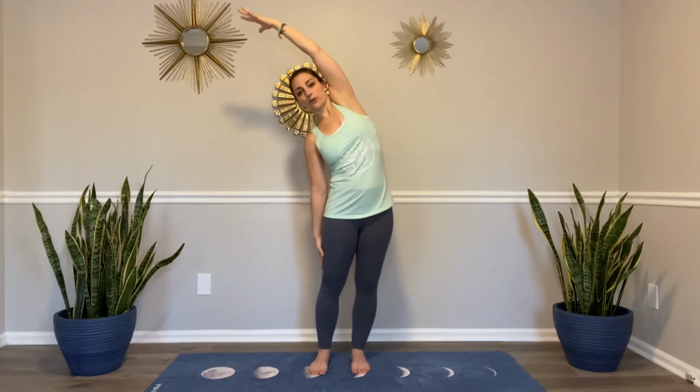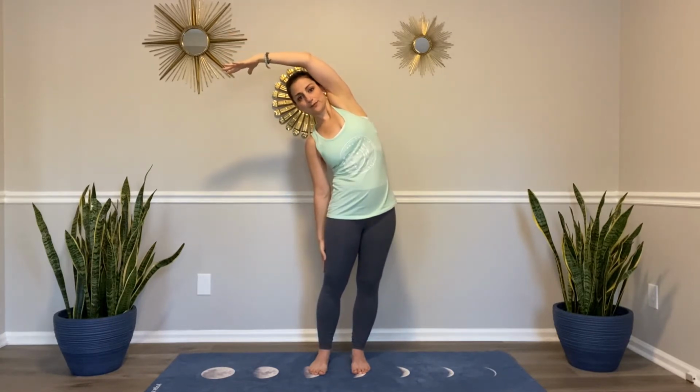So side bends, bringing our left arm up overhead, right arm down by our side. We extend that left arm up, reaching that left arm like we're trying to touch the sun. Reach, reach, reach. And then bend over to the right. Coming up through center, switching sides, bring that right arm up, reaching up towards the sun. Letting that left hand reach down and bending over to the left.